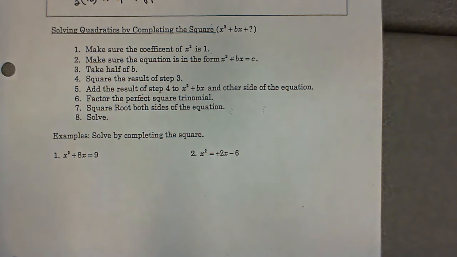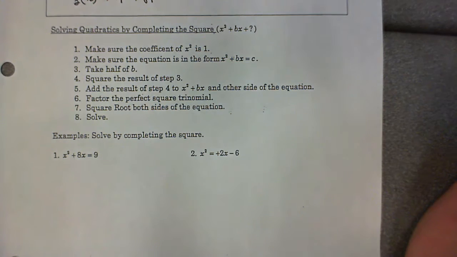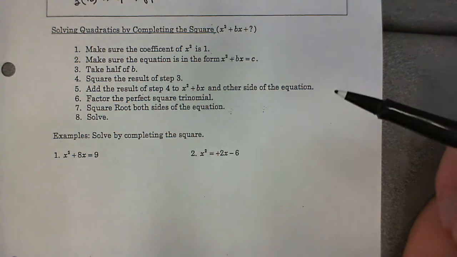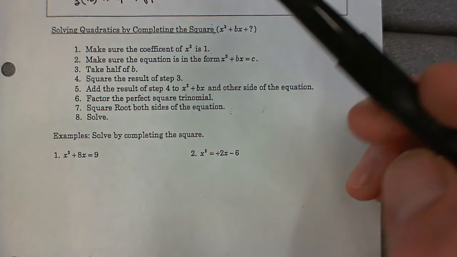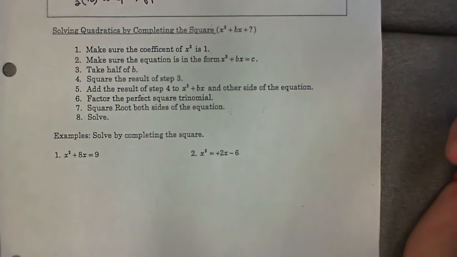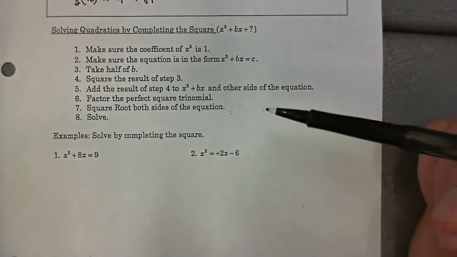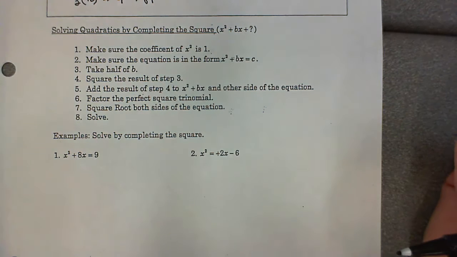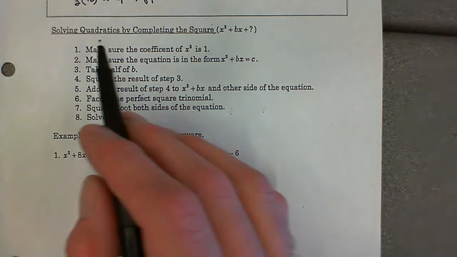All right. In the examples here, we're going to work through the steps to solve a quadratic by the process called completing the square. Typically, this process would be used on problems that do not factor. The first problem technically factors, so we would normally not use it for that. But I'd like to start off with one where the numbers come out very nice. So we're going to do this first problem by completing the square. Traditionally, I would do this problem by factoring. Okay? So let's do completing the square.